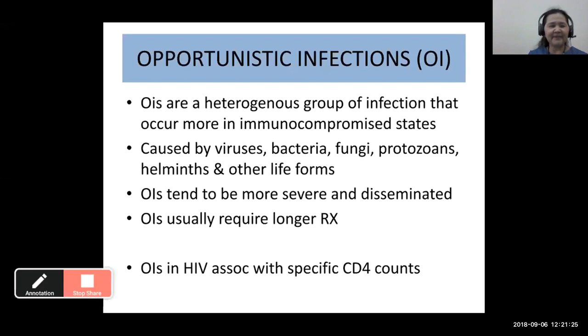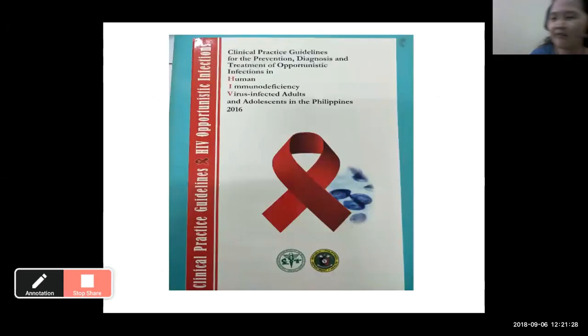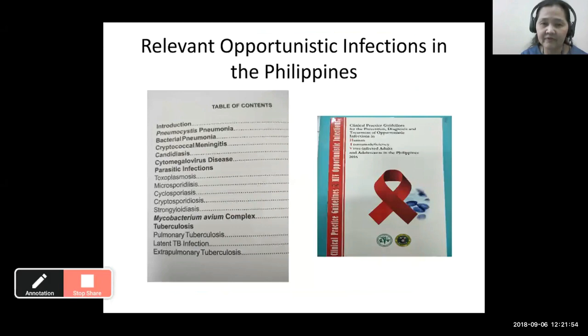Next. The next slide shows what was done by PSMID. I'm also showing here an actual book that just came out in 2016. It's very relevant. And I actually suggest that each of our hubs and each of us, if possible, have a copy of this because it's a very valuable resource. This is the Philippine experience, and that's the table of contents.